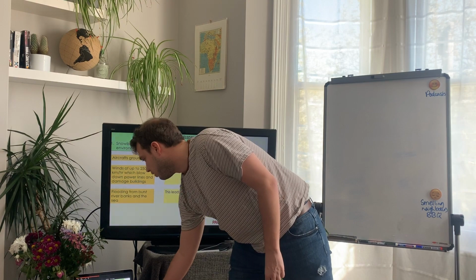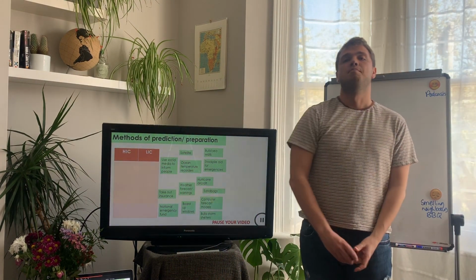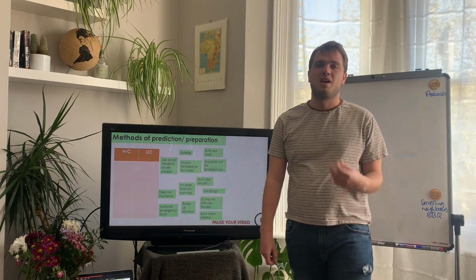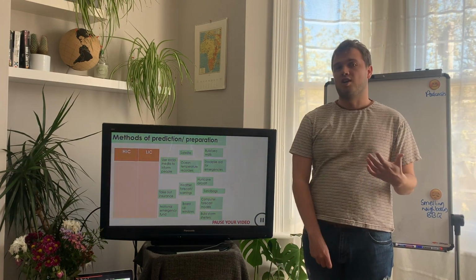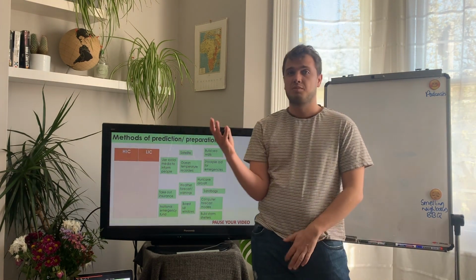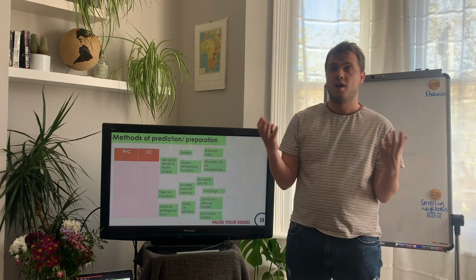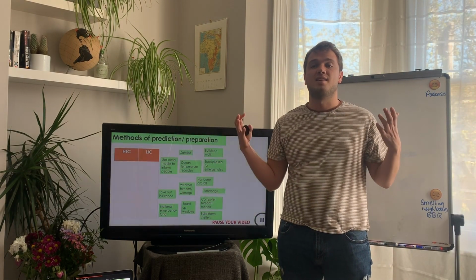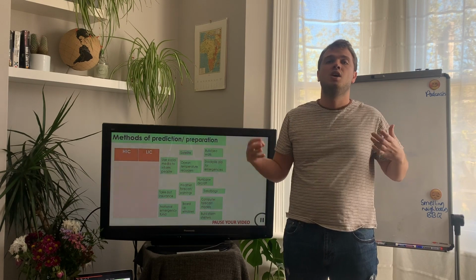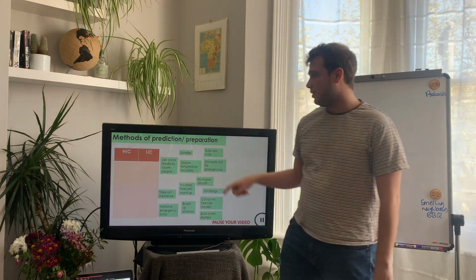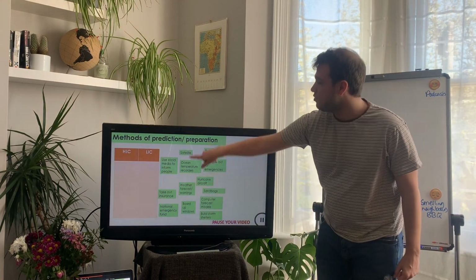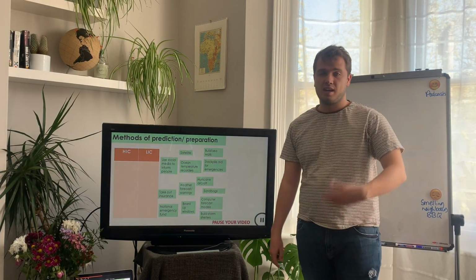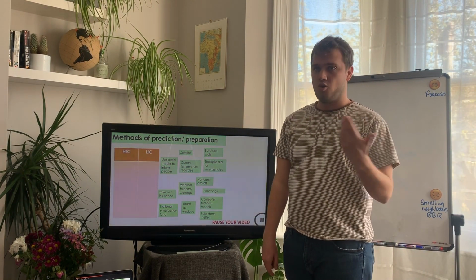Okay, we're going to move on now to our methods of prediction, so how you might be able to predict a tropical storm and prepare for it. I want us to think of this in terms of high income countries versus low income countries, because obviously they have very different ways of managing and dealing with an event like this. In your books, draw a T-bar table with HIC and LIC at the top. Read through these different methods and think about whether they are more likely in a HIC or a LIC.